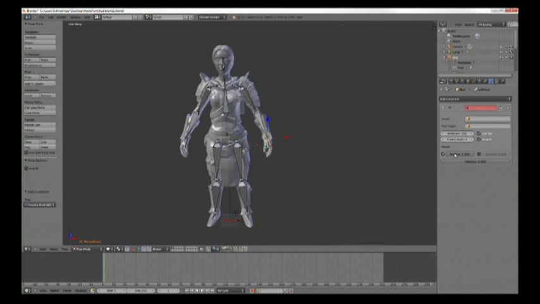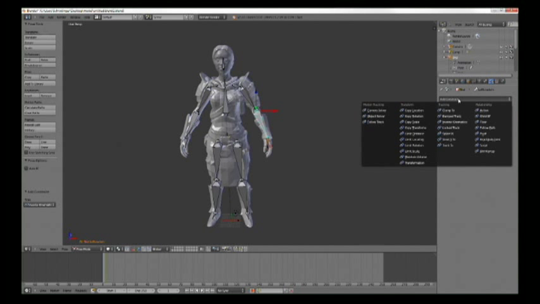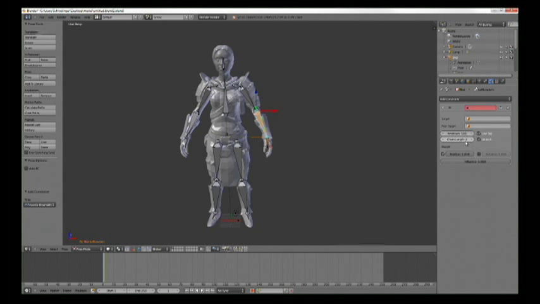So the chain length is going to be 4, and it's going to be 4 because there's 1, 2, 3, 4 bones in our chain. So we're just going to right click. Oop, one more. There we go, 4. And we'll go ahead and set it for all of our bones in our arms. So we'll go to the forearm, add constraint, inverse kinematics.